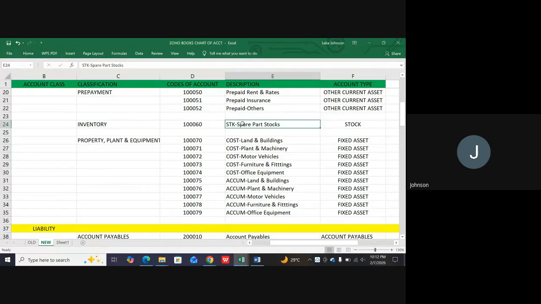In fact, to be on the safe side, in order not to tie up your income, because obviously inventory is just tying your income. If you look at the cash flow statement, they always tell us that when you buy more inventory and inventory increases, more money has gone out. So inventory is tying down your money. So most times it's not compulsory for you to have inventory. If you don't have inventory, it's fine.